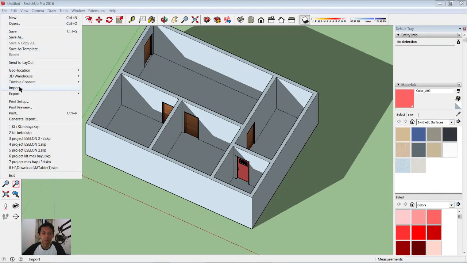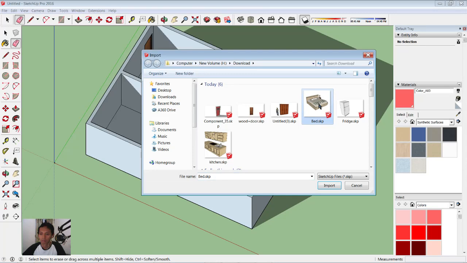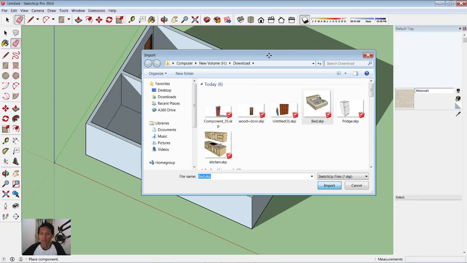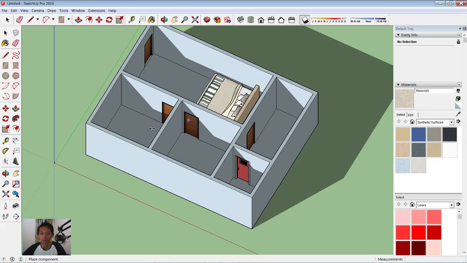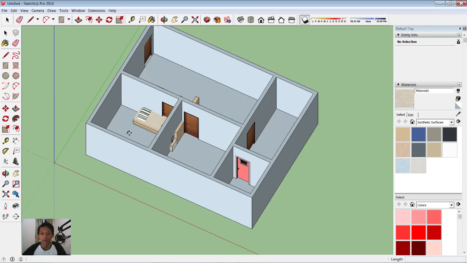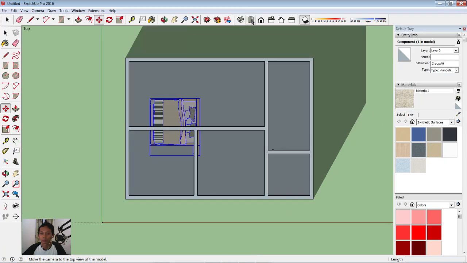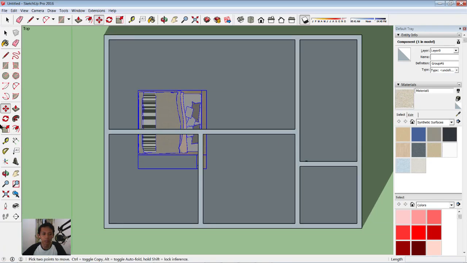Okay, I will import like this bed. We download here from 3D warehouse. Okay, waiting. Okay, I will put in here. We change into top view, and then you can use a rotate command to rotate this model.